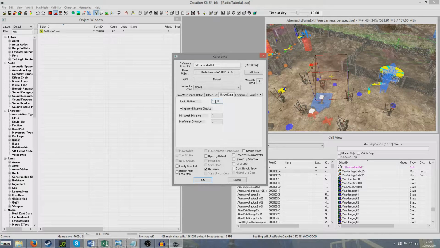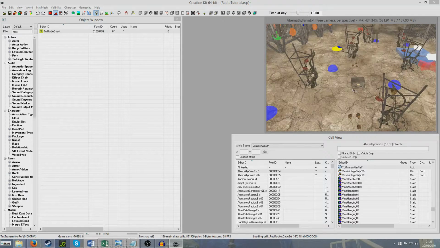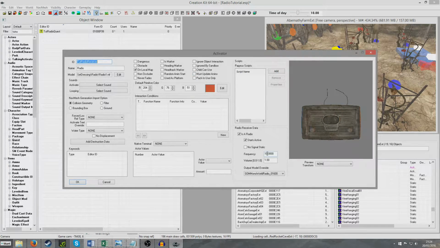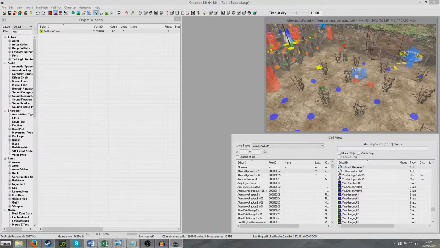As we'll see here, it's got a low frequency radio station. Basically, all we want to do is change it to a high one, and we want to make sure that it's not a frequency which is being used by another radio in the game, or we'll pick them both up. But I found when I tested it that 91 worked fine. That didn't pick up any additional stations. And since I've done that, I'm also going to take the radio receiver that we made last time and adjust its frequency to 91. So I'm just going to edit the base and put 91 as the frequency there, so that it is picked up by the unique radio we made earlier.